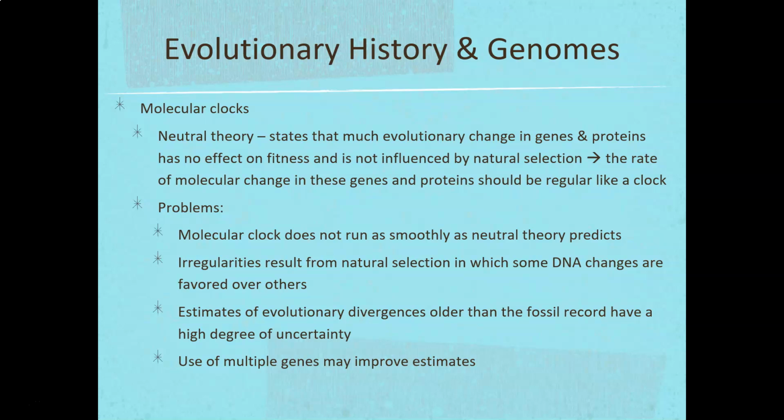So if I can see that a DNA change happened in this gene, and I expect it to be this old, and then I go to 3 or 4 other genes and I get a very similar result, then we can have a little more confidence in saying that this is in fact working the way we think it does. So it's like anything else. It's an idea, it works, but there's always some minor exceptions to it, and the more data that we can use to support our hypotheses when building these trees using this molecular data and this idea of molecular clocks, the more confident we can be in that idea.